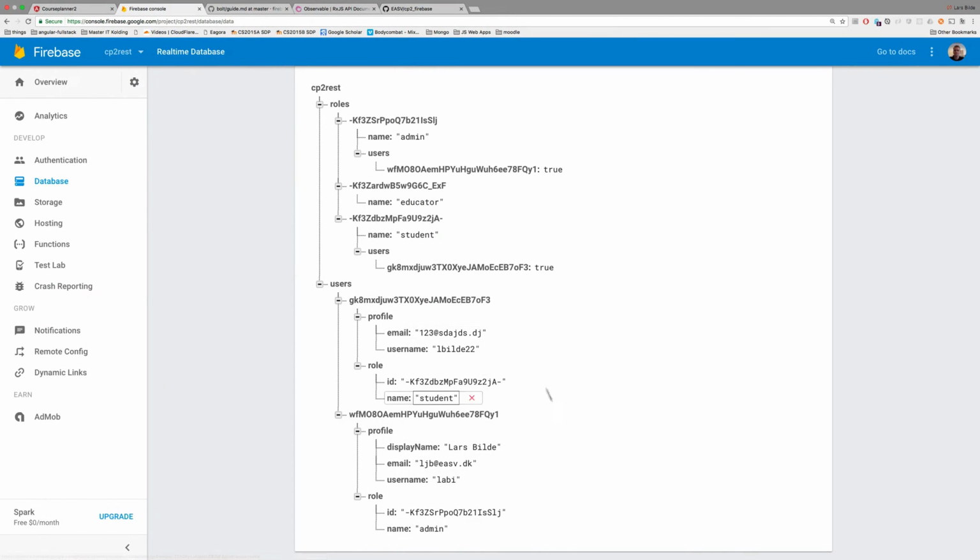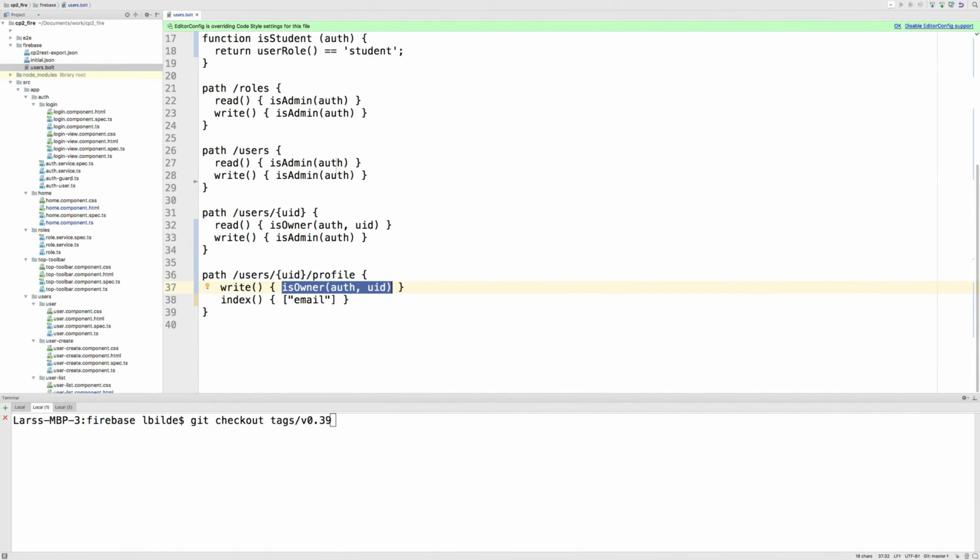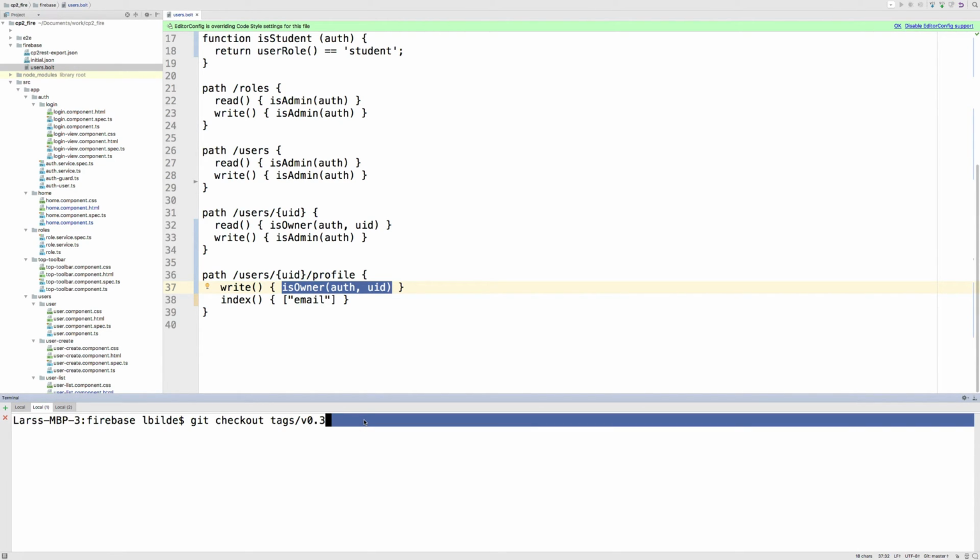So I know this might not make sense the first time you see it, but I'm just trying to figure out the structure here. So that means that for this one, you're actually allowed as a user, even though you're only a student, to read and write to the profile, but you cannot read and write to the role, of course, because a student should not be able to change his role into an admin, for instance. Here you can read and write if you're an admin to all of it, and of course you can also read and create new users if you're an admin out here. Try and understand these rules, try and read them. Now, in Git Checkout 40, you'll have all the rules available. You can go and read them there if you want to.